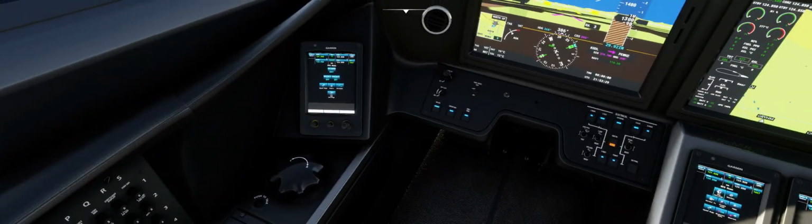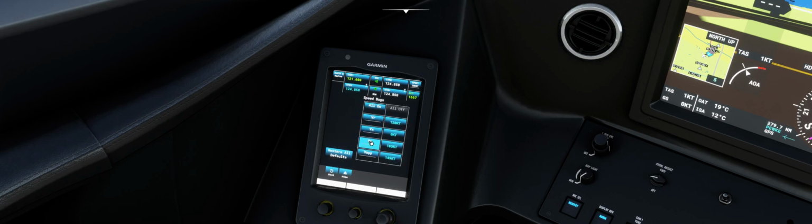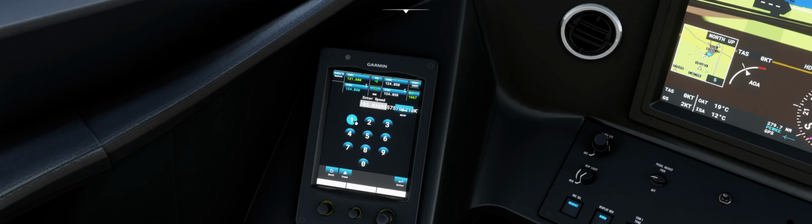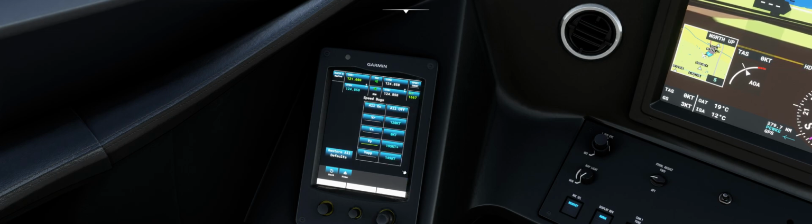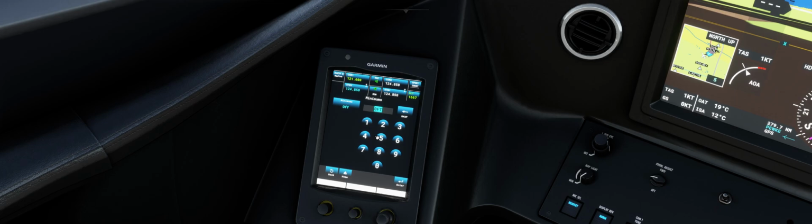100% on the APU, so we'll start the right engine first. Right engine's going to spool up here now as we speak. Set nav source to FMS, bearing 1 GPS. Speed bugs, VY, 195, that's what I do. Got to make little changes because of some quirks in the sim. Minimums, well, we don't need to do this now, but we might as well since I just clicked on it.